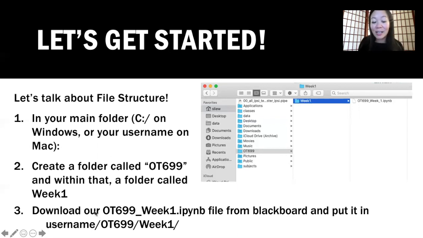And then you also should download our OT699_Week1.ipynb file, which is a Python notebook file, from Blackboard, and put it in here. So this is what it should look like so that you can open it. It will all look the same for you as it does for me. If you have any questions about this, feel free to reach out and email so that we can at least be on the same page with getting this started.